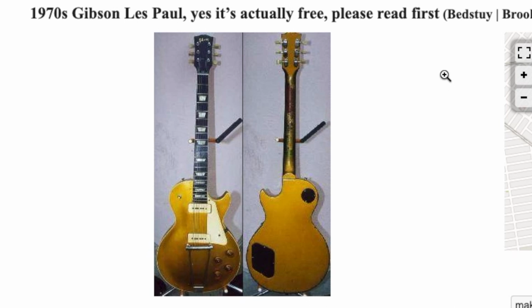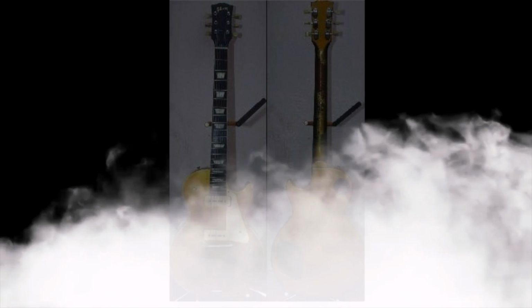So before we poke holes in this dude's story, let's at least read it first. First of all, I understand how dumb this probably seems from the get-go, as this guitar is worth quite a bit of money, but trust me, I need to get rid of it. This guitar has completely ruined my life. Ever since it was put in my possession, it's as if this massive wave of bad luck has washed over every aspect of my life.